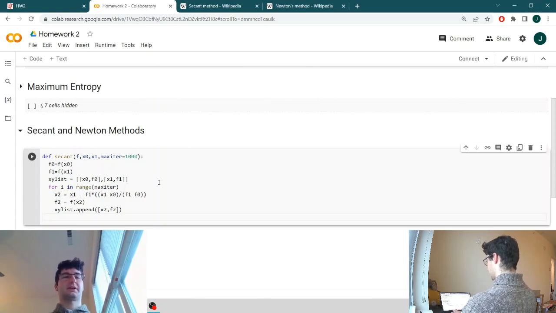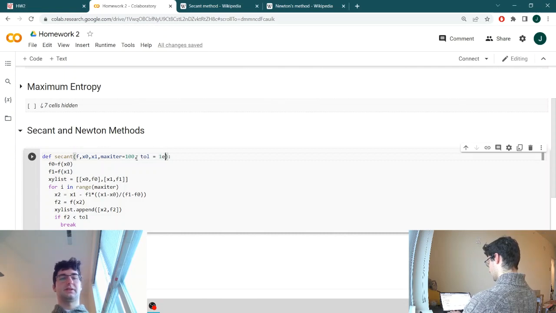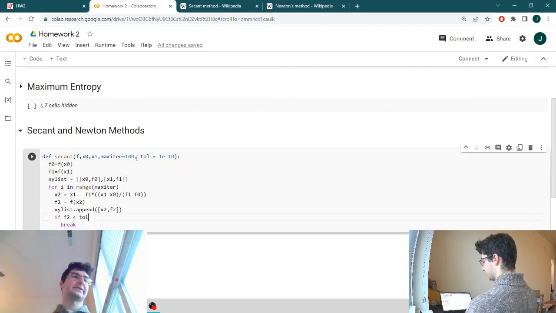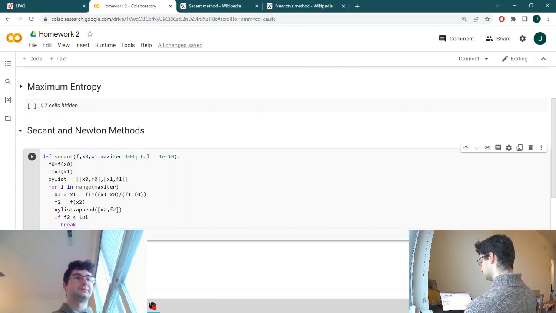We're going to do an if f2 is less than, let's define a tolerance actually. So let's set tolerance equal to 1e negative 10. That's a sufficiently small number that if we solve for it, the answer would be pretty much 0.